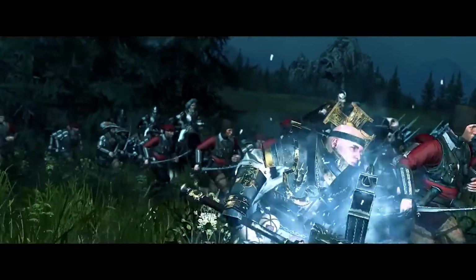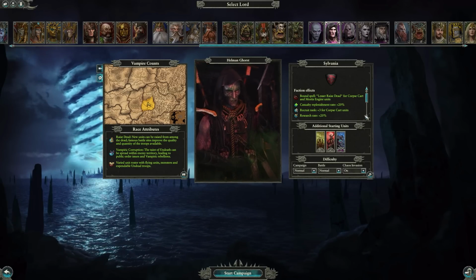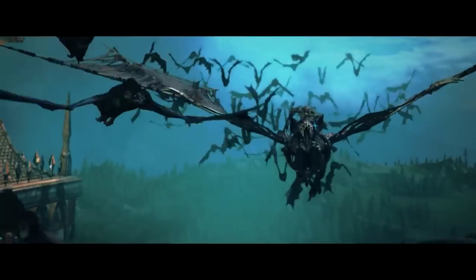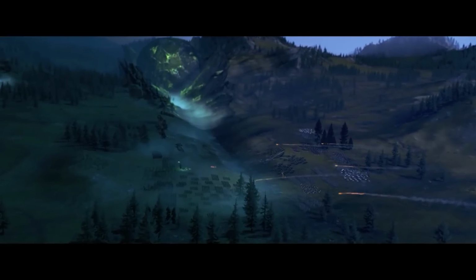As well as this, you get the new Arch-Lector Lord type, which can use Battle Prayers instead of spells. On the Vampire Count side, you get Helman Ghorst, who is the worst of the Vampire Count's lords if you ask me. With him, you get the Strigoi Ghoul King Lord type, the Corpse Cart units, and the Mortis Engines. All in all, this DLC is very mediocre.